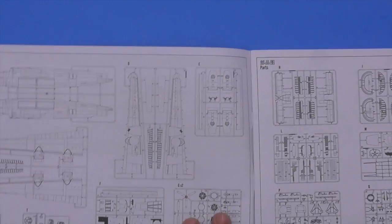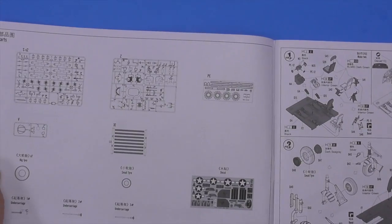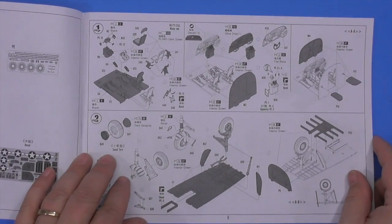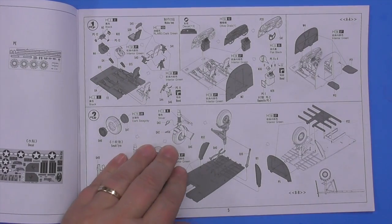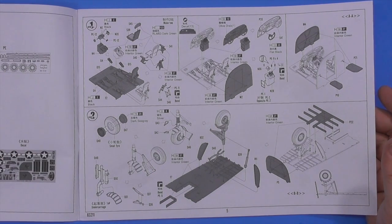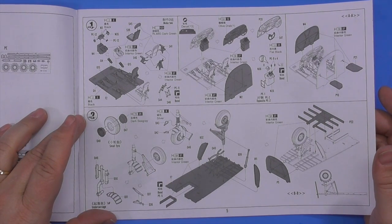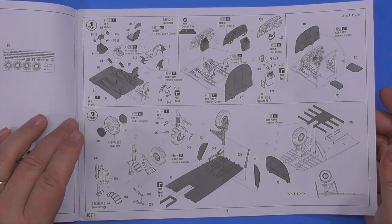All right, sprue maps. Three pages of sprue maps. And of course you're going to start with the cockpit, basic interior, green, zinc chromate, whatever you want to call it. Like I said, there are no harnesses included with this, which is a letdown because it's an expensive kit and it's big. Harnesses should be a part of it. There's not even any harness decals. So you got your seats, your control panels, your instrument panel, and then your wheels going on there.